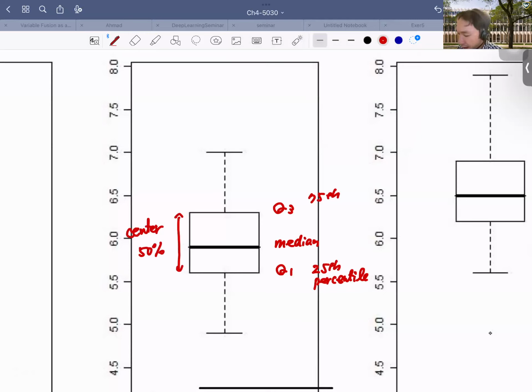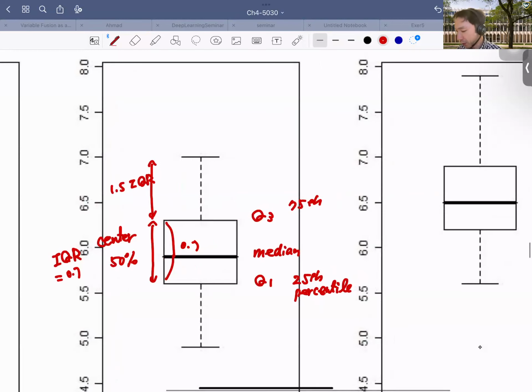And usually this is just 1.5. Okay, so this is called IQR. The center 50% range is called the IQR. If this length is 0.7, then this IQR is 0.7. And this is basically 1.5 times IQR, but it's truncated if observations are not there.